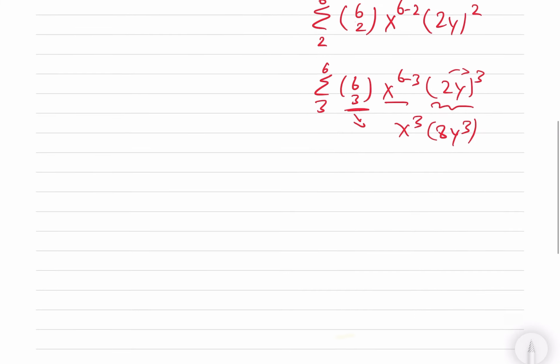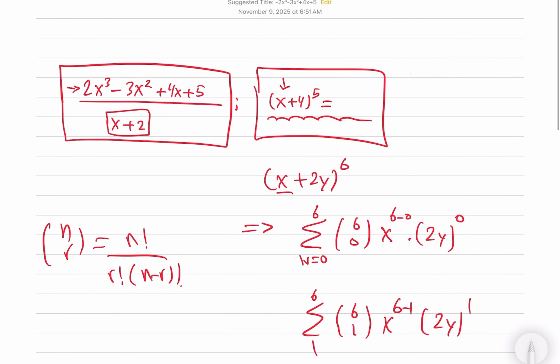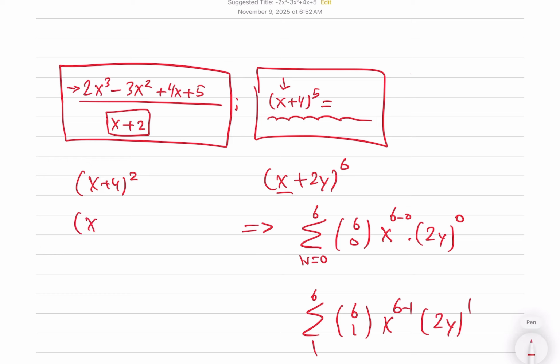That is pretty much it for today's video. It just covers how to divide polynomial functions and how to find the terms of a binomial function if it has a degree greater than 2. If it has a degree that's equal to 2, so let's say x plus 4 squared, then you don't really need to do all of this. You can just do x plus 4, x plus 4. You distribute, right? And that's it.